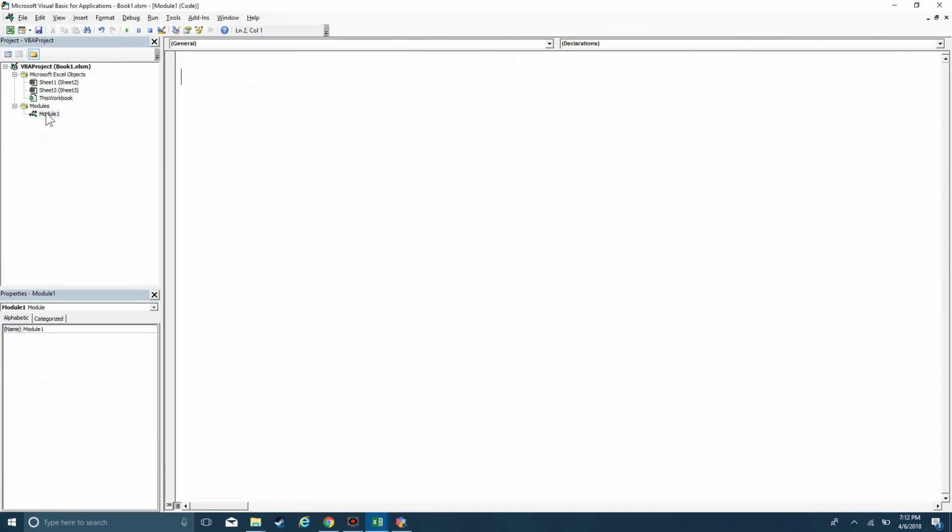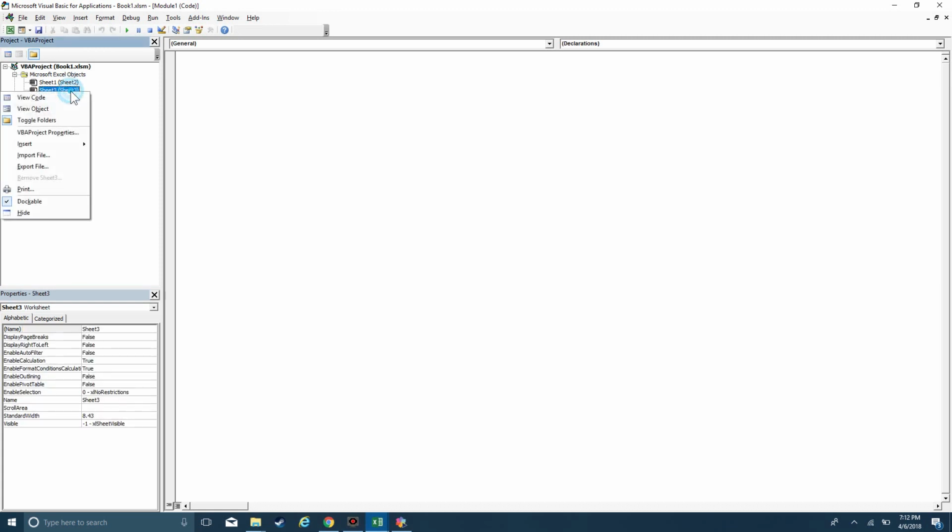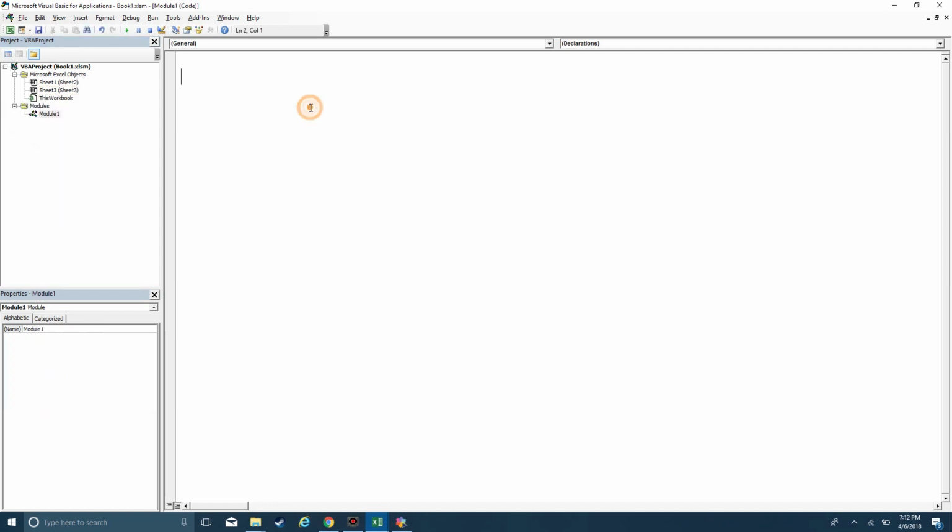Now, if you haven't saved your workbook as a .xlsm, go ahead and do that now. Then, go into your editor, and within any of these objects, you can right-click to go down to Insert, and then add a module. If you already have one, then just go ahead and proceed. Go into your module and name your procedure Sub myVar.